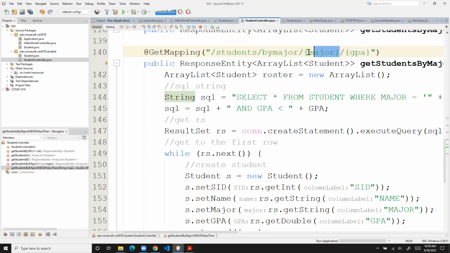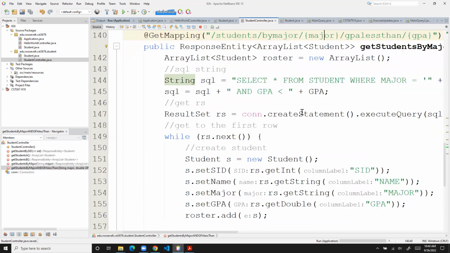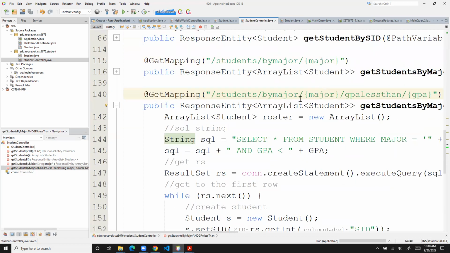this is going to parse major. If major can have a slash in it, it'll never find the GPA. So we need to have something in here between, so like GPA less than, anything here that cannot exist in major is necessary to make sure we can differentiate between GPA and major. But yeah, this will actually work. I'm not going to run it because I'm kind of running out of time. I want to do one other thing.